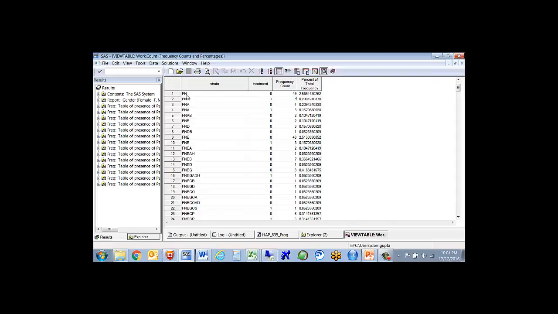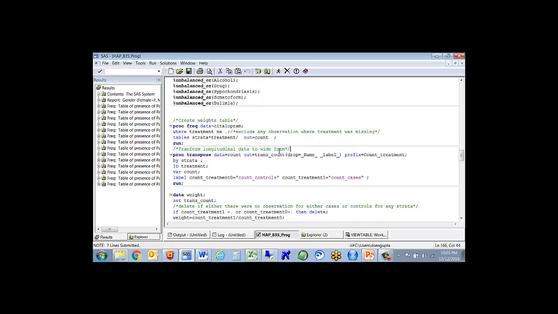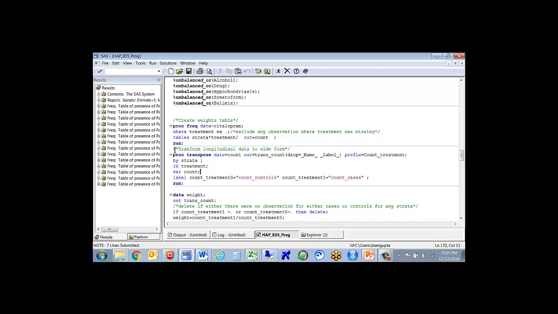However, this data set is in a long form. We really cannot manipulate this data set unless I have these two in one row, which are currently in 2 rows. I want those 2 rows in the same row. So I'm going to transform longitudinal data to wide form, and in SAS we use proc transpose to do that.